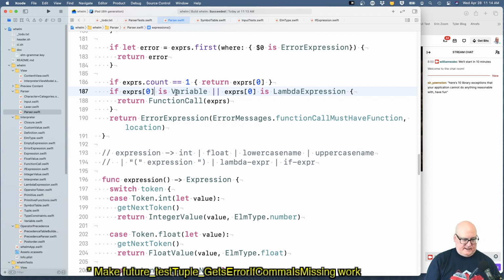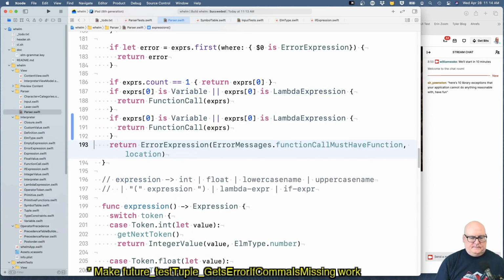Let's try that again. Boy, it really is. If it's a variable, I'm going to try it this way.